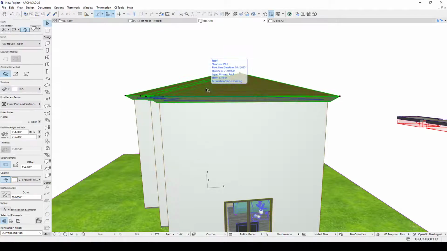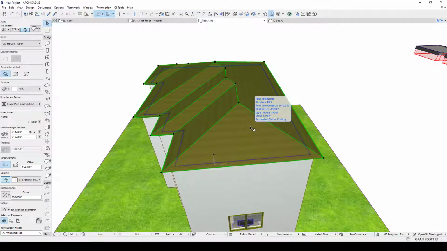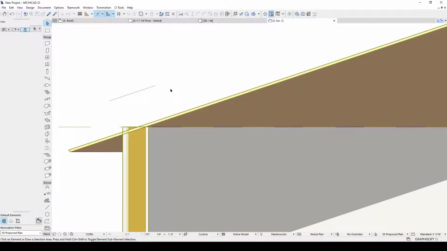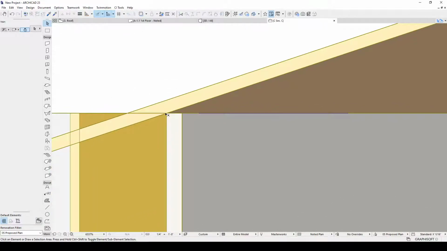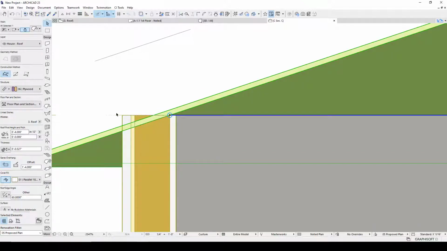So my suggestion is, instead of doing a thick composite roof, I generally just model the plywood itself. And if I look in section, now my plywood's in the wrong spot. That pivot line is always the bottom of the roof, and it's currently at 0 to the home story.